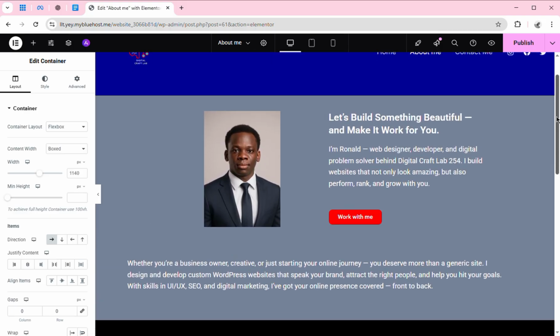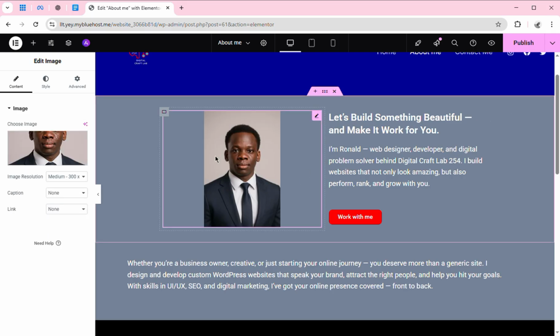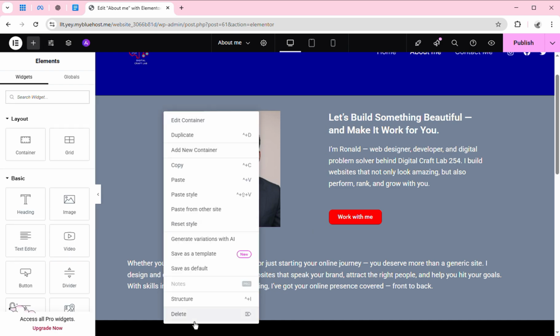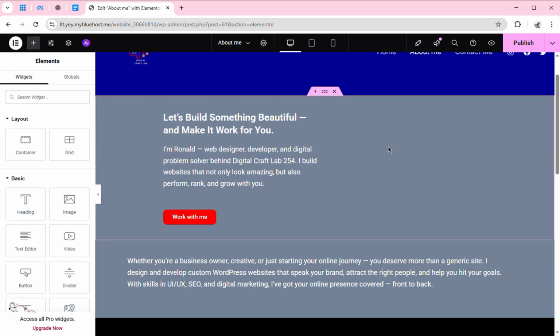So the first thing we can do, maybe we can now set another image, or maybe we can say, okay, can we have an overlay image maybe? So we can delete this container. After we delete the container, maybe we can make a decision that we can make it full width.